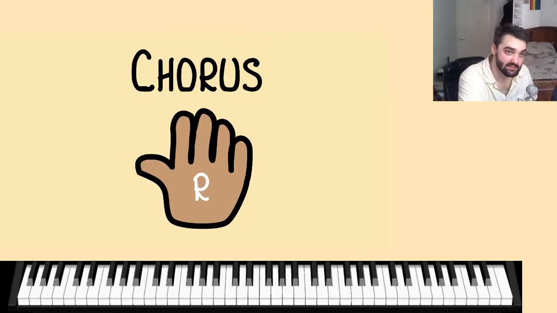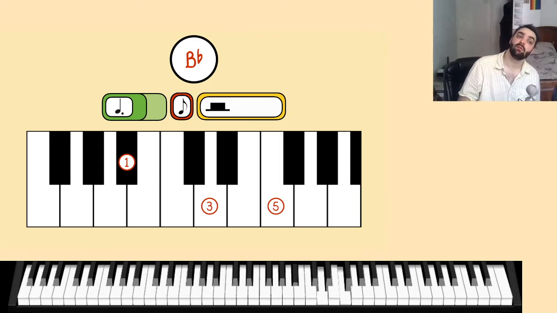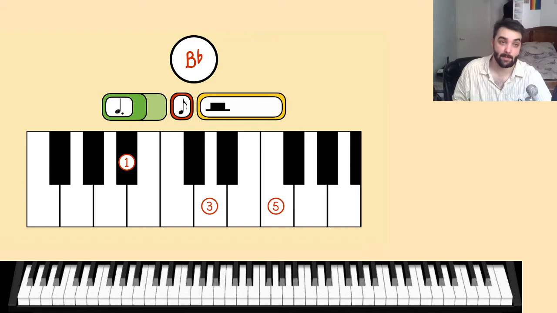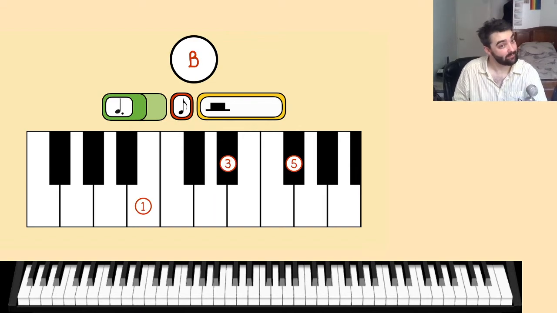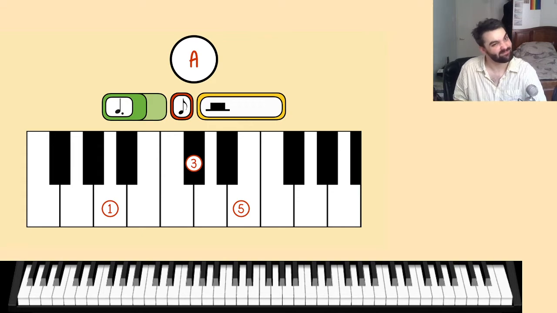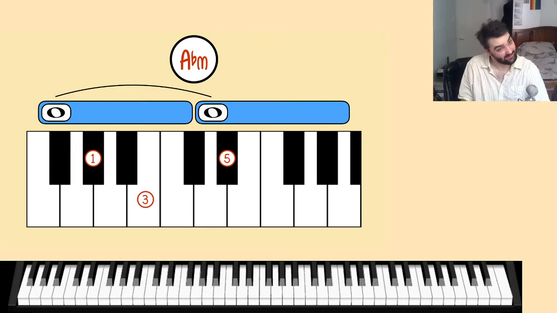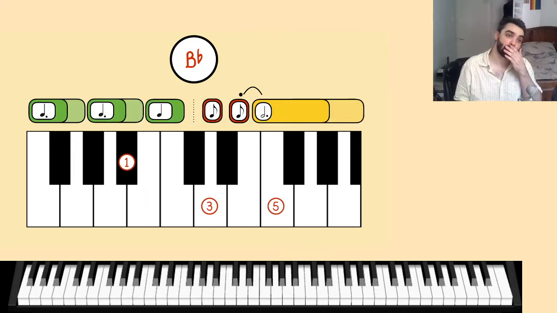So we look at the chorus. So we're just playing the chords, so we're playing the same rhythm this time. We're not playing two different rhythms with our hands, so it might be easier. And they're all in their first position. So we're going to go, and then up to the B. Back down to B flat. And then to A. Oh, sorry. Then your A flat minor. And then you go for the B flat.